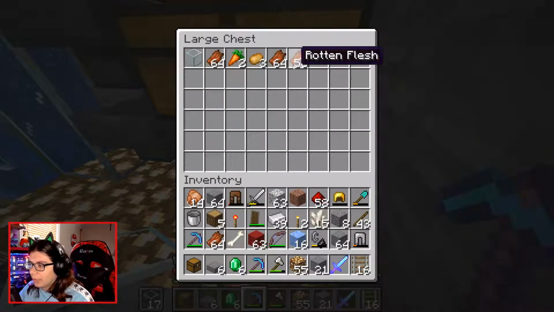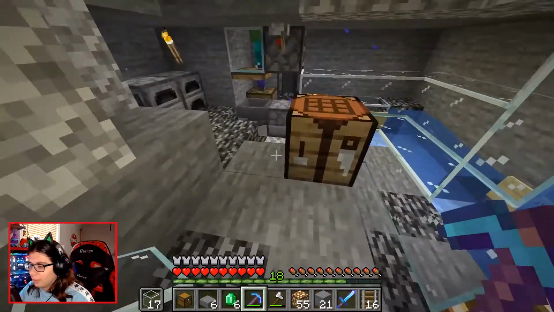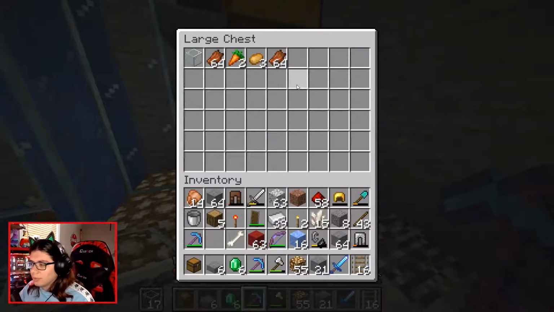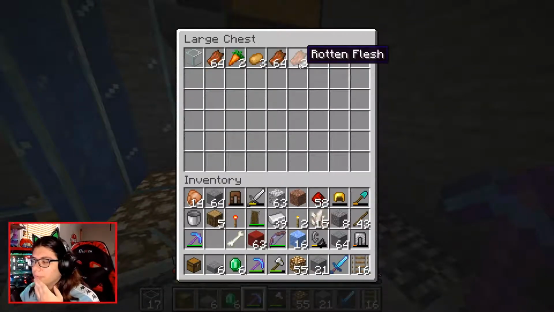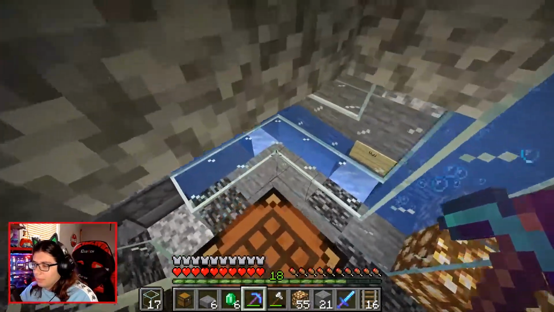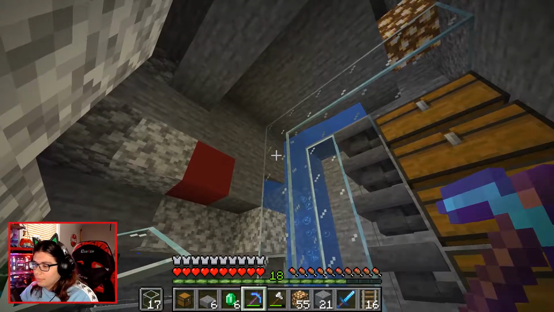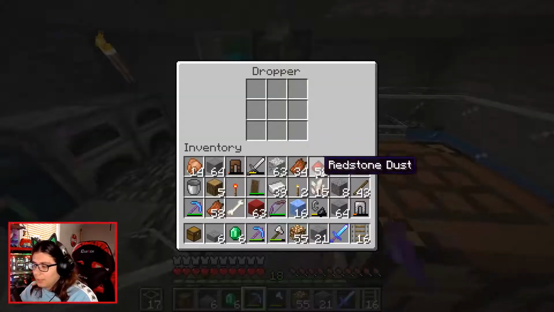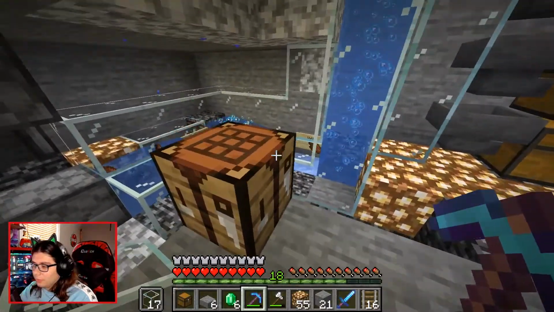Let me put a full stack in there just to make sure we get another whole stack. So I'm going to actually throw that 58 on the ground, and I'm going to put the 64 in here, and we should see another 64 pop up. I don't really know what happened, but I only got 34, and I have no idea what just happened. I mean, that is 34. Let me do that again, see if we lose any more.